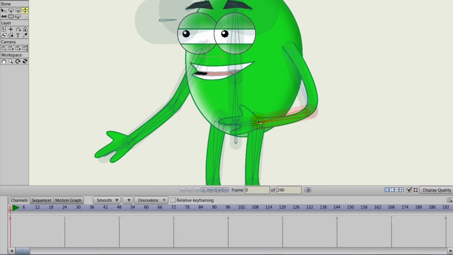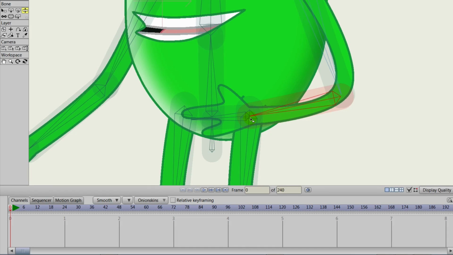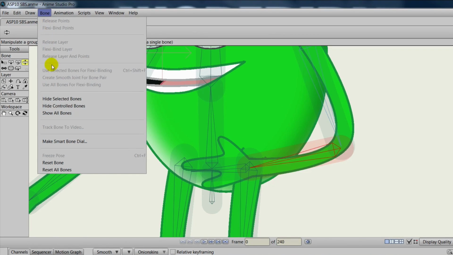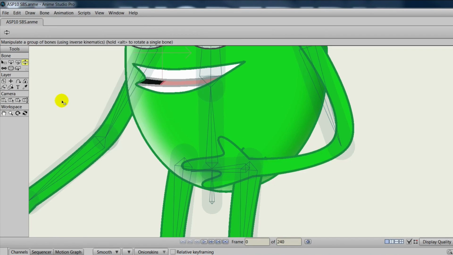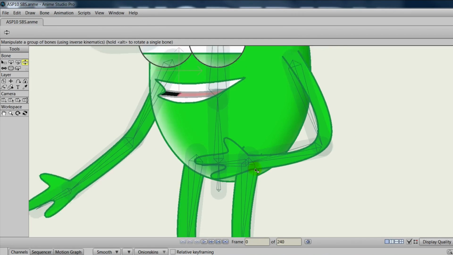Now, one more thing to point out as well, when it comes to working with bones, you can see sometimes that the bones might mesh together, and it might be hard to figure out how to get to a bone, or maybe you're having a hard time clicking on a certain bone. If that's the case, select a bone and choose Hide Selected Bone. That will hide the bone, so that you can work on the bone that you're trying to get access to. You can do this for multiple bones if you want, and you can always go back to Show All Bones to reveal all the bones again.